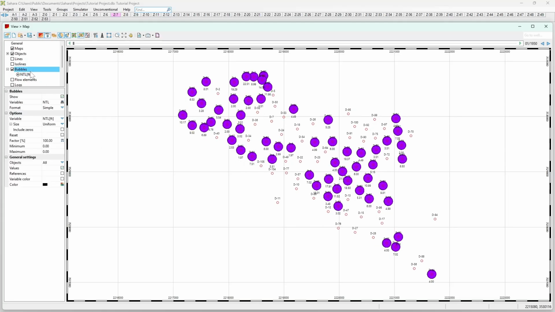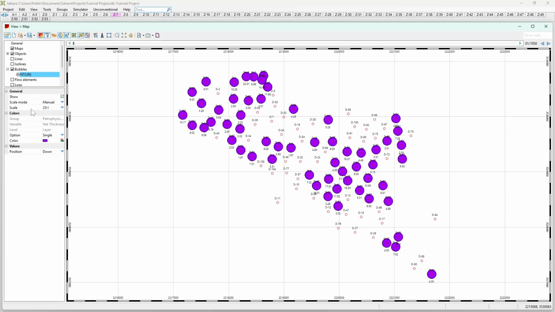Now we are going to modify the color of the bubbles with a criteria that everything below a certain threshold is going to have a different color. Everything between two different values that we are going to define is going to have the same color, in this case green, as an approved value, or a value that makes sense, and everything above a certain threshold is going to be with a different color, in this case red. So now, let's move on, changing from the bubble menu to the variable menu inside the bubble tree.